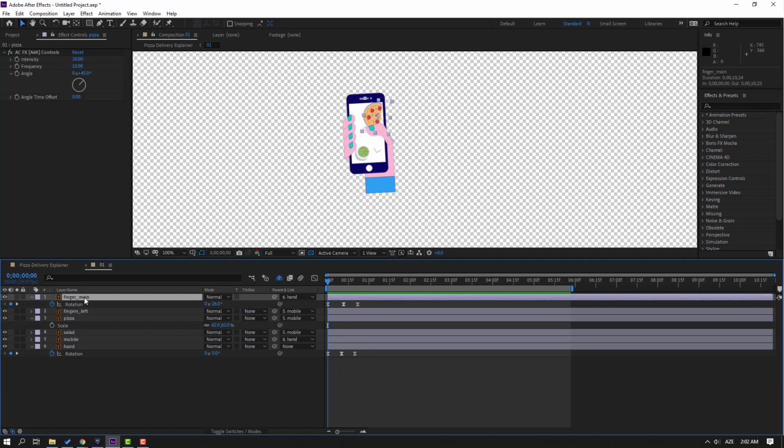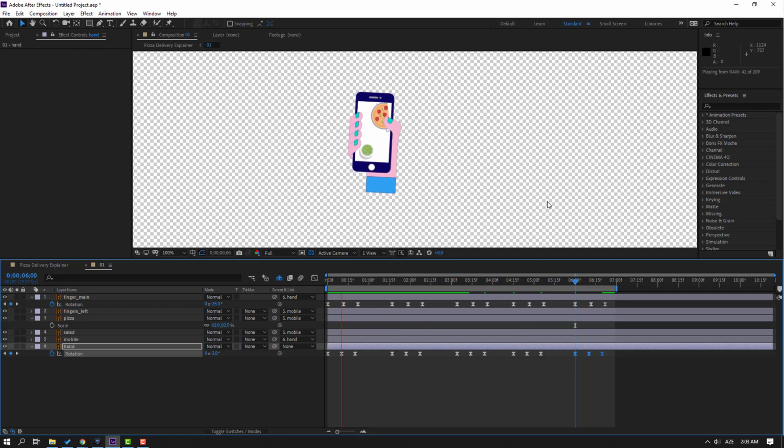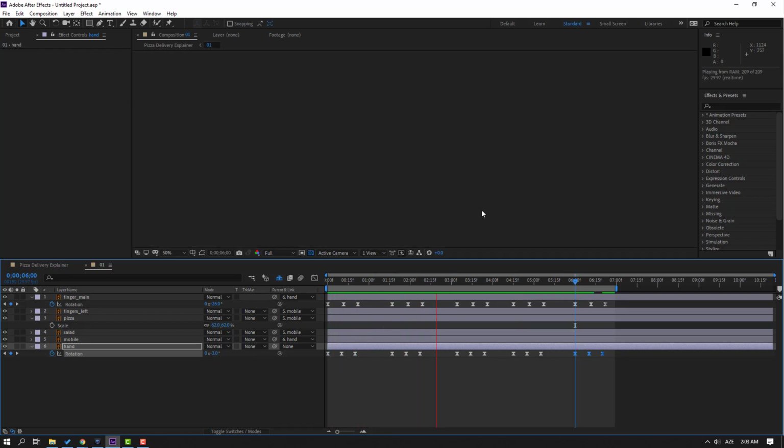So in this time, select these fingers. Let's Ctrl C these 3 keyframes and go to here. Make a new rotation keyframe and Ctrl V. Okay, go to here again, Ctrl V, and again. And again. Okay, and select these hand keyframes, Ctrl C, go to here, Ctrl V, and here Ctrl V, and here, and finally here. Nice.